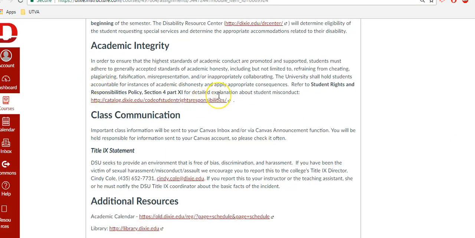Academic integrity, so this is a big one that they really emphasize in college, is basically no plagiarism. Can anybody tell me what plagiarism is? In the chat real quick, what is plagiarism? I think I see a couple people writing, so I'll give you a second. Yep, taking someone else's work and claiming it as your own.